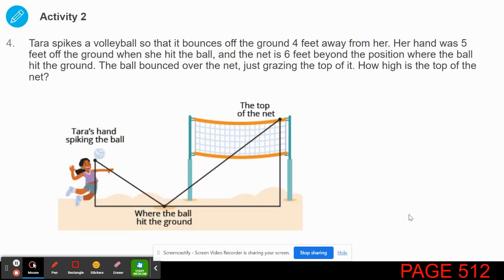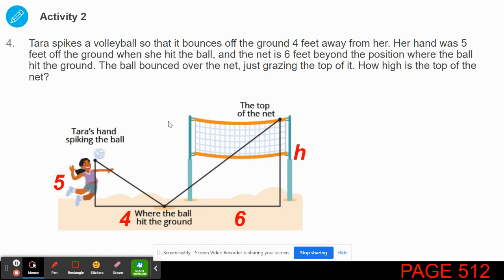Okay, again, just another situation. So this one here, I think, helps to highlight that this problem would be really difficult if I didn't have this picture. If we were just given this, which a lot of times on a Delta Math assignment, or maybe in Mathia, or certainly on an assessment, you're just given the words. You're not given the picture that goes along with it. But note how the picture and being able to label these distances on our picture make this problem a lot easier.